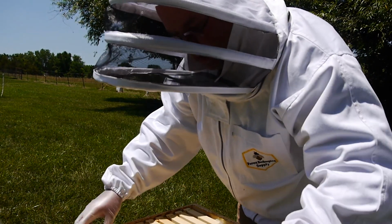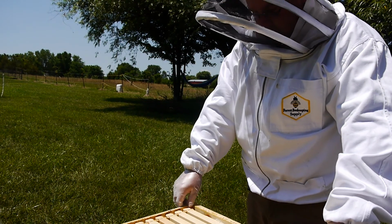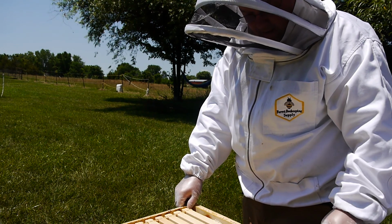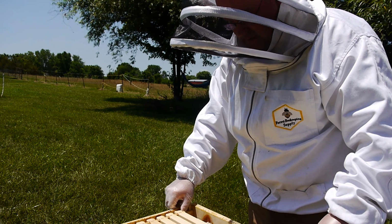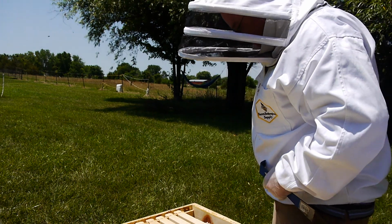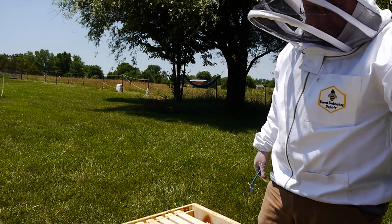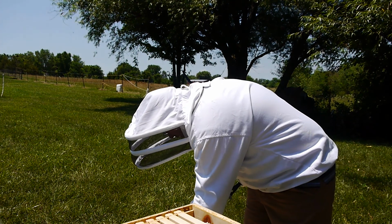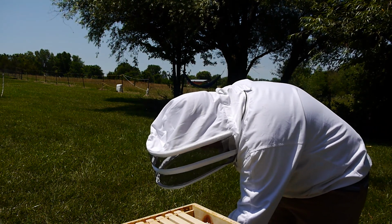Alright, so let's go to the second box after we put this one back together. My favorite box. Call this the stinging box. I think it's so hard to move a bunch of them at once. You're so strong. Got to grab there.